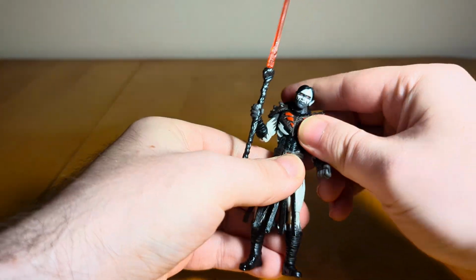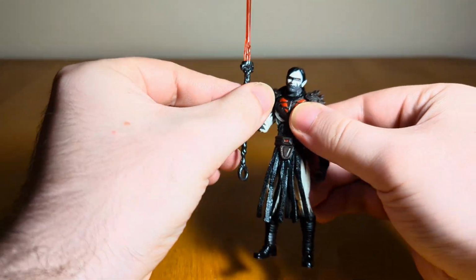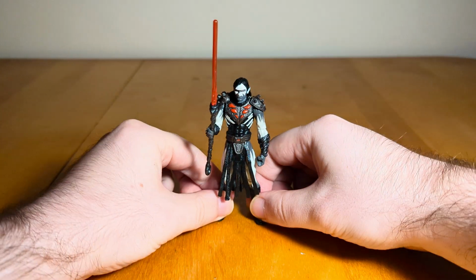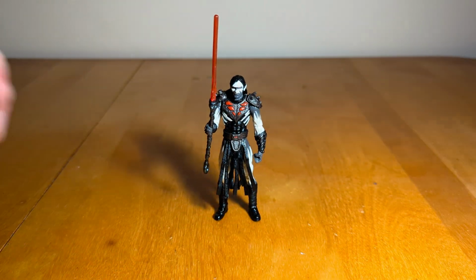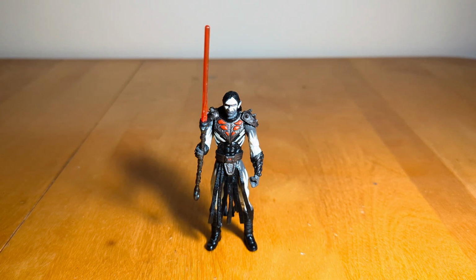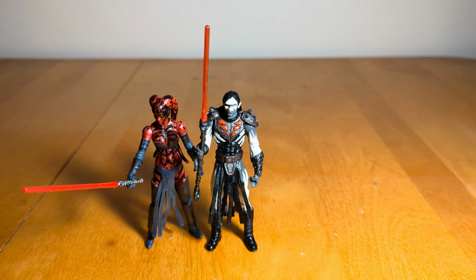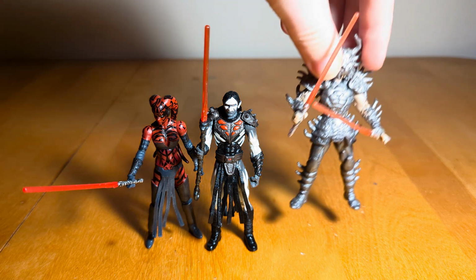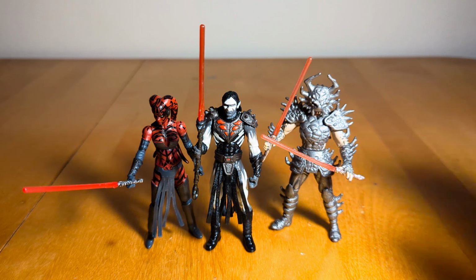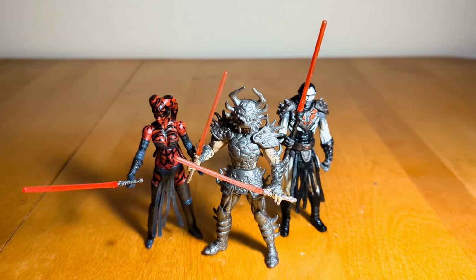Slot this down, because now we will do some comparisons. As I do have pretty much all the other Sith except for Darth Malvale. So let's get a little closer. So here he is with his fellow hand, Darth Talon, which they look really cool together. And then here he is with his master, Darth Krayt. And all three of these look really great together. It's going to be super cool having on the shelf Krayt and then flanked by his two hands.